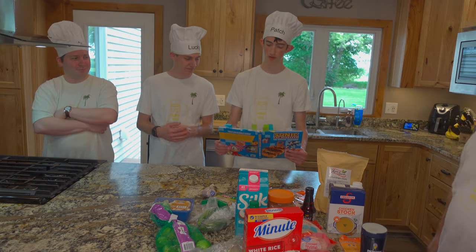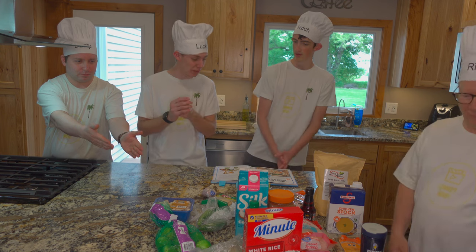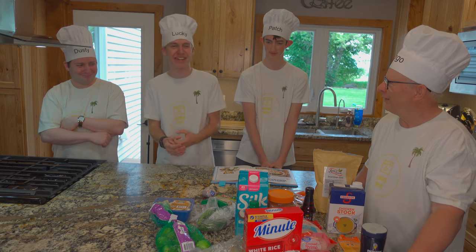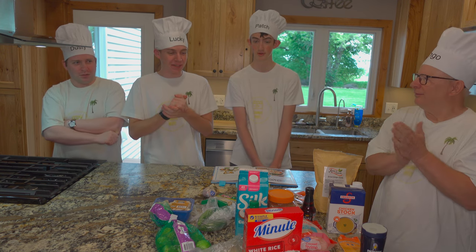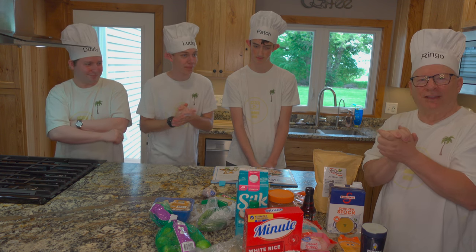So those are all our ingredients, guys. Yeah, this is going to be an insane dish. That's probably why it's called Marine's Bonzer's Delish dish of fiery wonder of flavor. I can't even pronounce it. This is gonna be a crazy dish. There's lots of flavors like sweet, sour, spicy. Yeah, all of that. So let's see what happens, guys, and let's get cooking. Can't wait for the taste test.